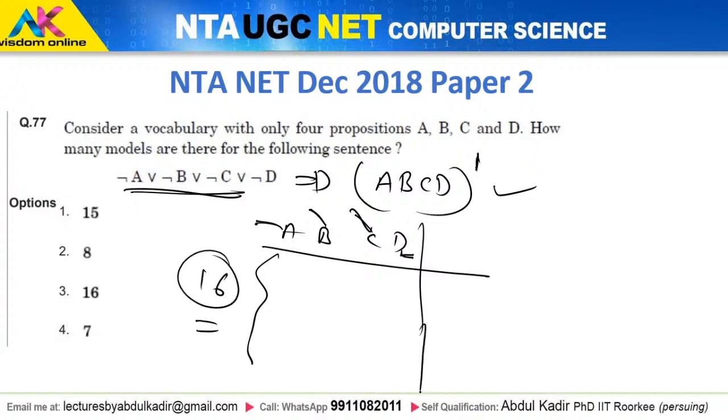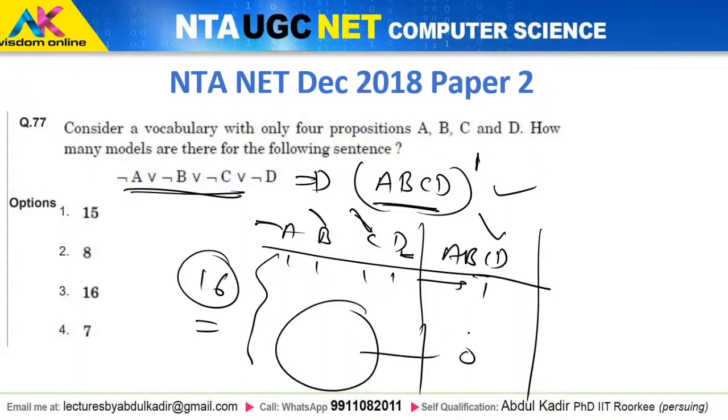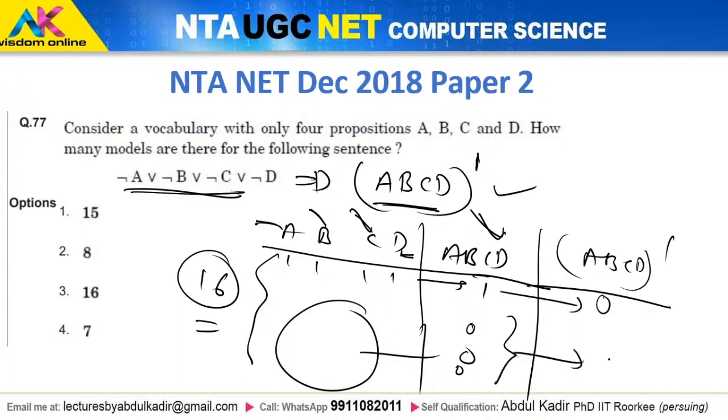Okay. Now what you do? First you make the truth table of ABCD. When you make the truth table of ABCD, you know this ABCD will be true only in one case, when all are true. In all other cases this will be false. You already know this thing. So this is your ABCD, but we are interested in ABCD complement. So just complement it. Basically in this row it will become 0 and in all other rows it will become 1.